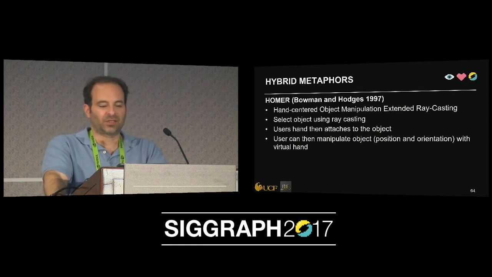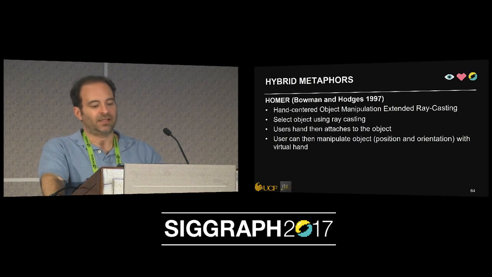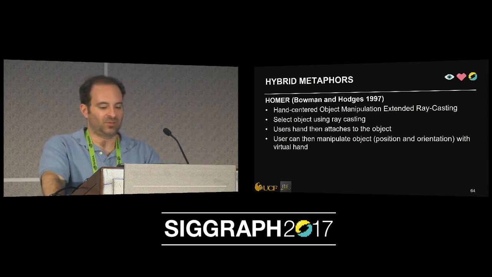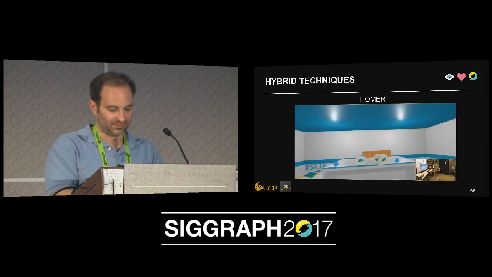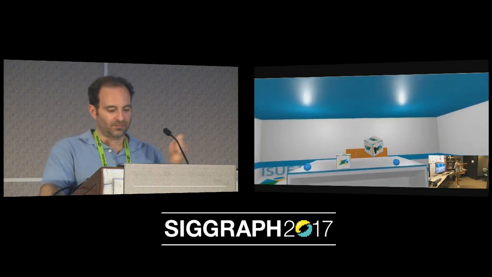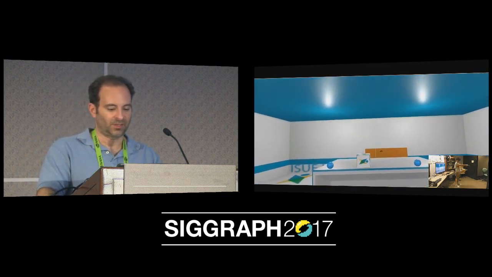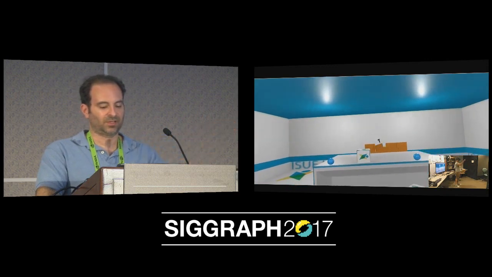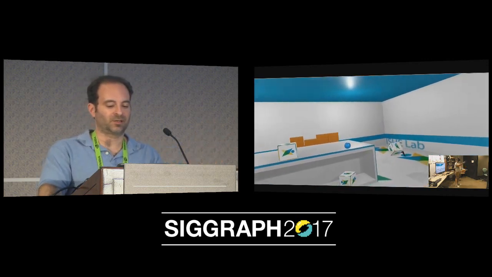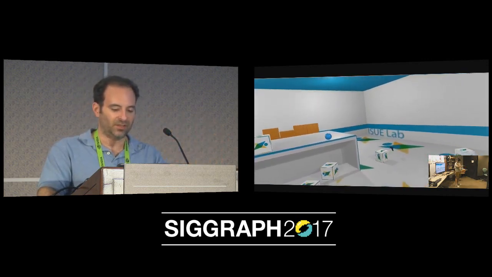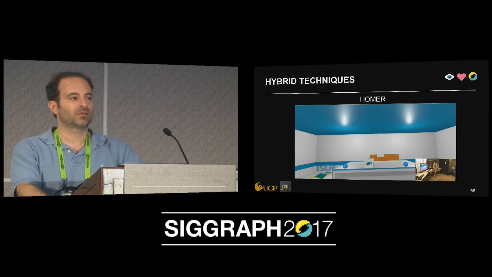But if you think about it, it's really a very simple idea. Okay. You select an object using ray casting. Then your hand attaches itself to the object that you selected, and then you use direct hand manipulation to manipulate the object. Okay? Extremely intuitive and simple. So let's look at this. Select something, the cursor goes to the object, I can translate and rotate it. All right? Want to do something else? Cursor goes to that object, right? Do the ray casting. Cursor goes to the object. I can do my selection and manipulation using basically direct manipulation. Very simple, very intuitive, very powerful technique.